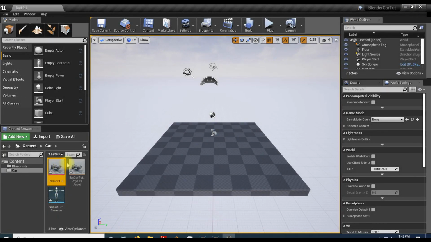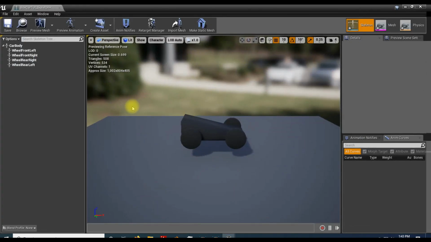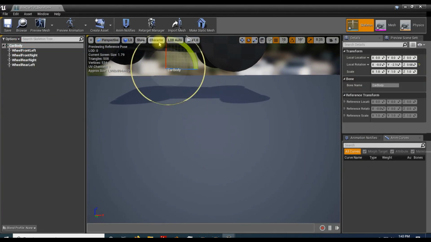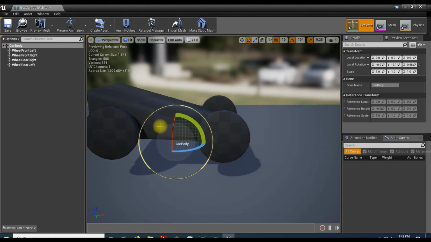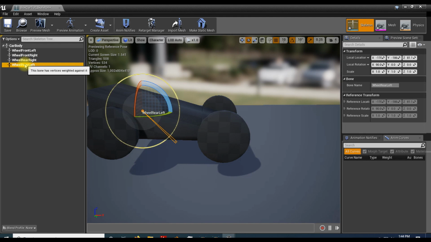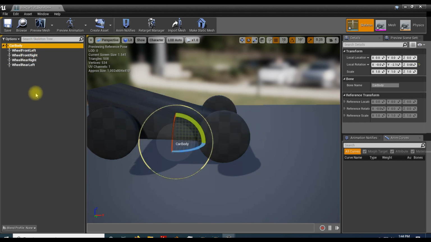We have our pieces. Let's go ahead and check them. Let's go ahead and open up our skeleton. If everything's done right, we should have our car body. Whoops. And then our bones. And your root bone should be on the ground. I don't think it really has to be, but typically if you come out of here, that should be fine. What's nice is Unreal makes all of your bones for you.